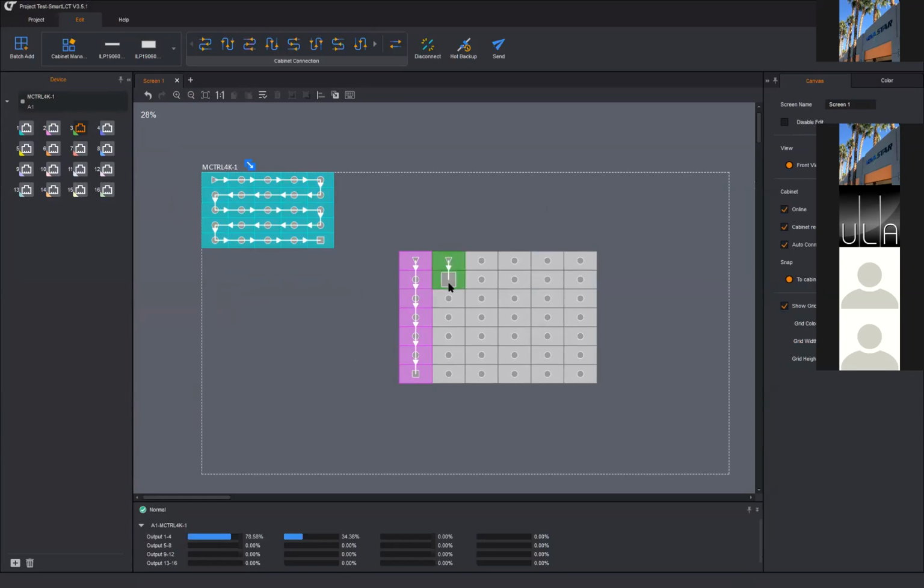So if I start to do that, see how it maxes out? And that's what we were talking about back in the first session about maintaining a square or rectangle for your screens. And this is a really good way to visualize the limitations of the port loading if you come into here and just play with it. Because if you notice there, as soon as I go over another row, it'll basically wig out. So that's one of the advantages of this.